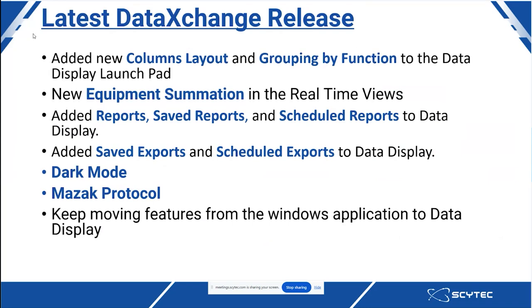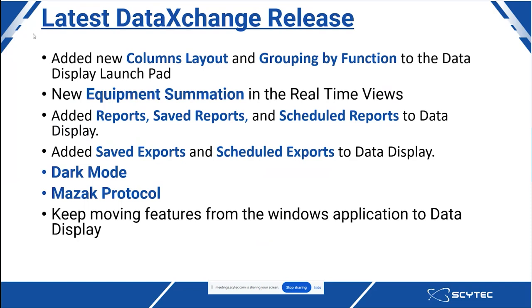So last month, I touched base on what's going to be inside of this release. This month, I'm going to give you a better breakdown and show you what's actually in it. But to recap, what is coming in this release is a lot of UI enhancements for Data Exchange. We have added new columns, layout, and grouping by function to the data display launchpad.